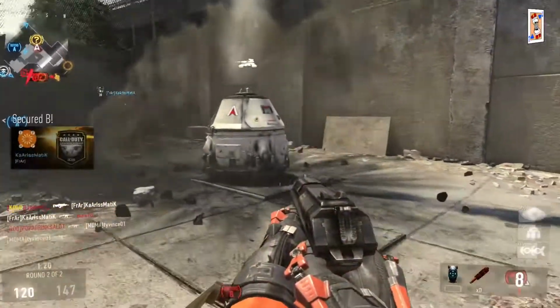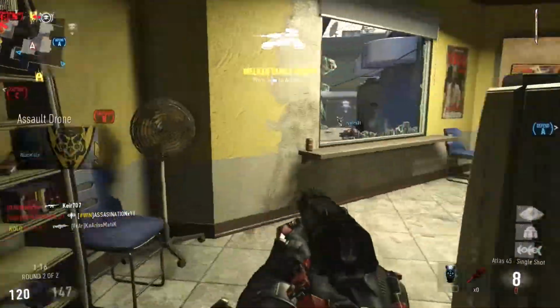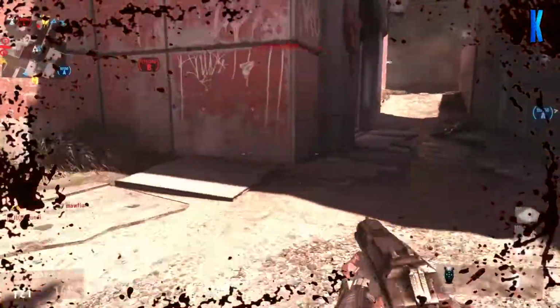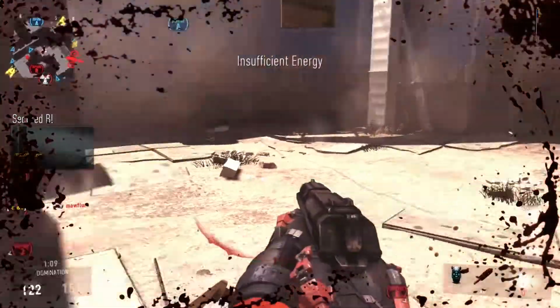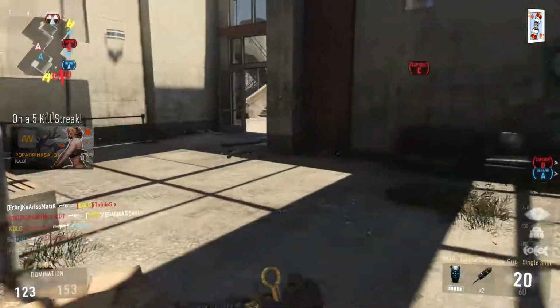What have we got? Walker tanks again. I'm having it. I'm not going to roll that. There we go. Whew. Oh. That guy was there. Oh my god. The Orca tank killed me. Stupid things.